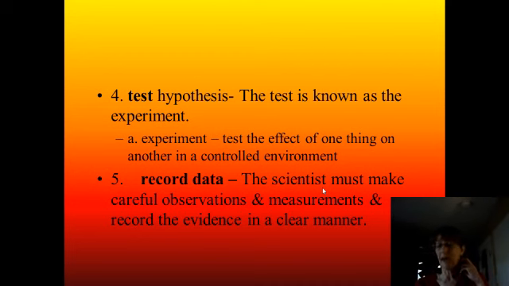The 5th step, and for some reason it's really, really tough for some people to write everything down, and this is recording the data. You have to write down what happens. Now, a lot of times I'm going to give you a chart or a graph to fill in, but sometimes you're going to have to come up with your own. But no matter what, whether I give you a chart or a graph or you come up with your own, you also take into account the fact that you have to write some observations down, like what happened in that lab. So when you record the data, the scientist has to make careful observations and measurements, and then record it in a really clear manner.